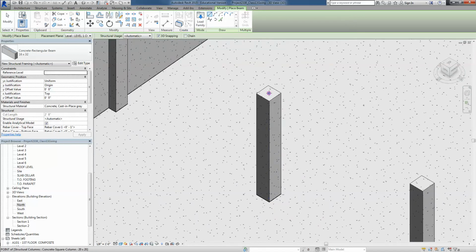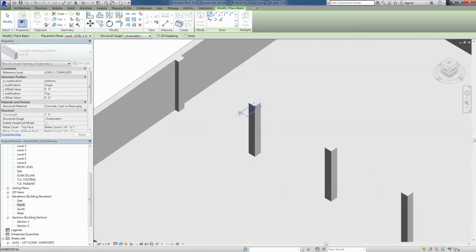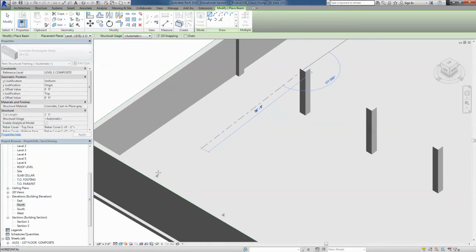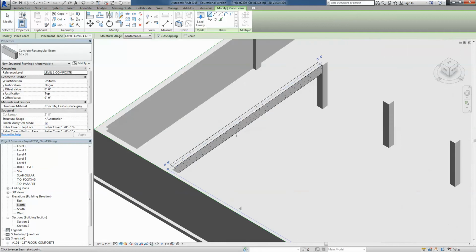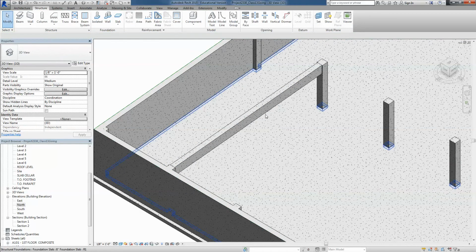You really need the little circle there. Okay, so you need that one. You click that on top of a column, and you wait for the other one here. Okay, there it is. And it places a beam that you will see in all views, all sections, because it's a 3D object.